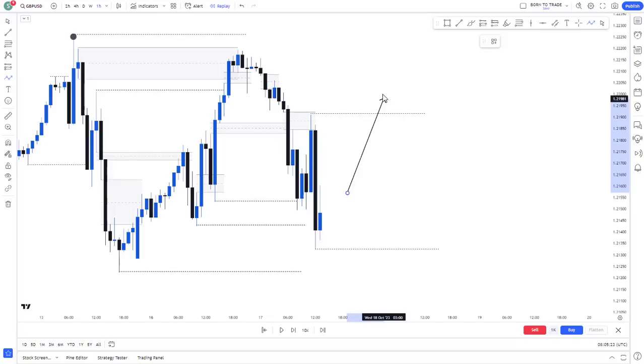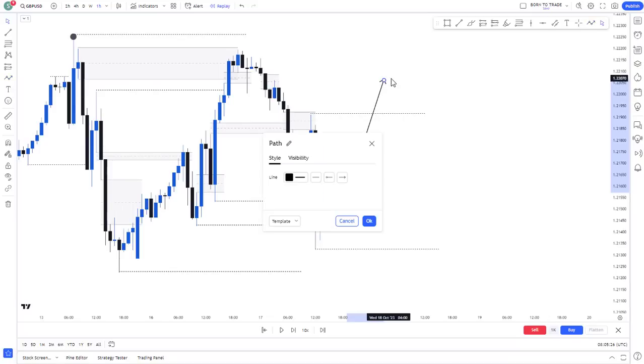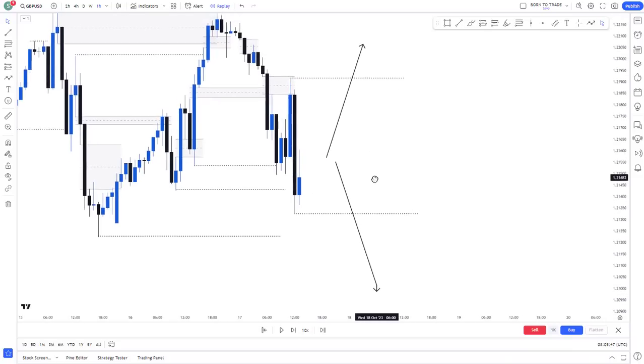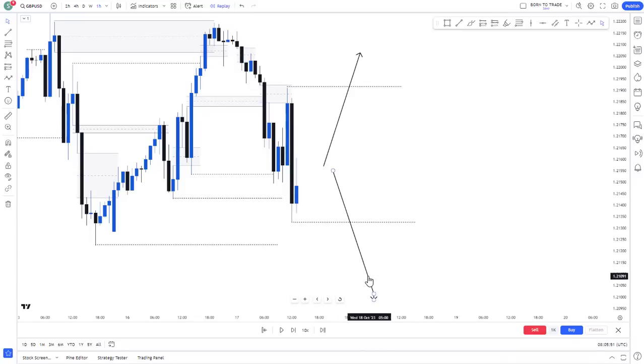Firstly, my expectation is that I'm going to have a deeper pullback that is going to take this high, and secondly, if we don't get this pullback that takes this high before the continuation to the downside, then what we're going to see is we're going to have a take of this low immediately that is going to take this external range liquidity. So these are the two scenarios. You're going to have a pullback that is going to take this particular high before the continuation to the downside, or you're going to have a push to the downside in continuation.